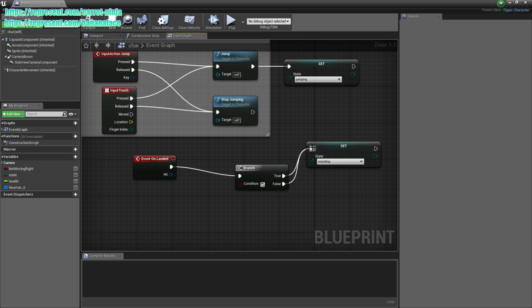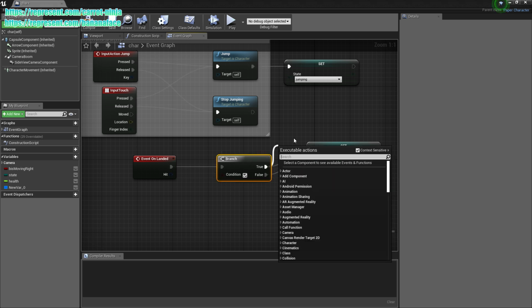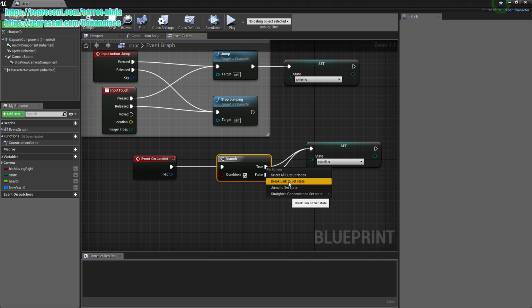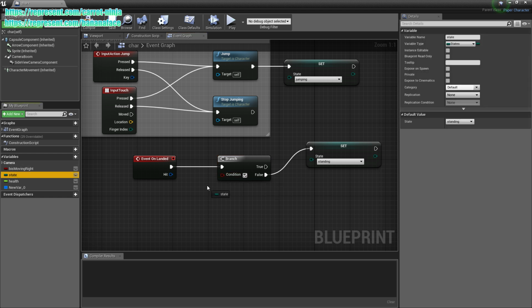Well, basically, if we want it to be false, what? True and false? How does that work? So as long as our state, we need a boolean.